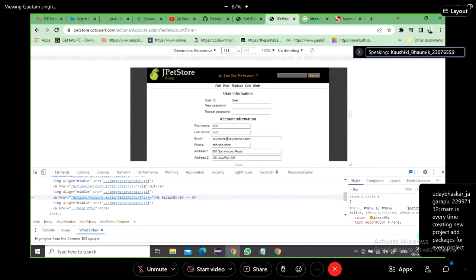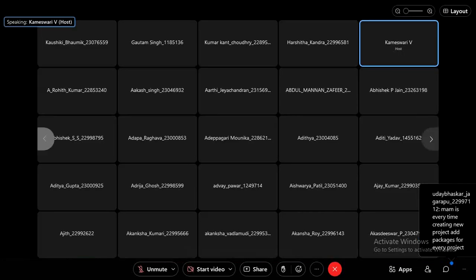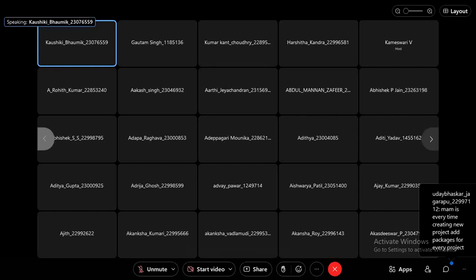Ma'am, one more thing. While registration, are we supposed to use parameterization or hard code the data? You can hard code for now. And before getting into the account information part, for the user information, we are supposed to use the J2EE credentials, like we were using yesterday, right? You can use any valid credentials. If you have registered with a different set of credentials, you can still use that. Otherwise go with J2EE. But when registering for the first time, starting from account information, the user information part is not supposed to be used, right? Yes. If you are registering, you have to give new credentials which are not already registered.